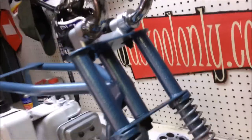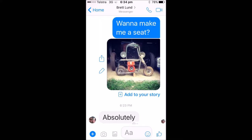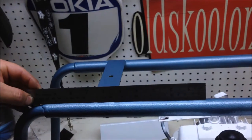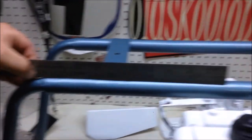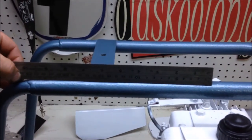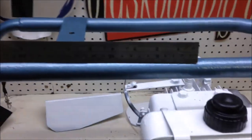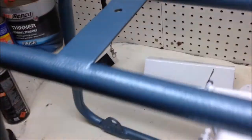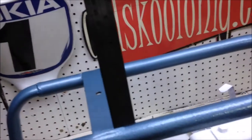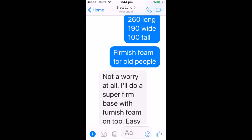Thank you very much. Well, I managed to get hold of Brett from Deep South Upholstery. And he didn't even hesitate. And he's asked me for measurements. So I'm thinking 260 long. You don't want it too long. And I'll be sitting right back because I'm bigger than a kid. 19 wide. And I'm thinking 10 centimeters high. That'll work. Thanks, Brett. You're a legend.